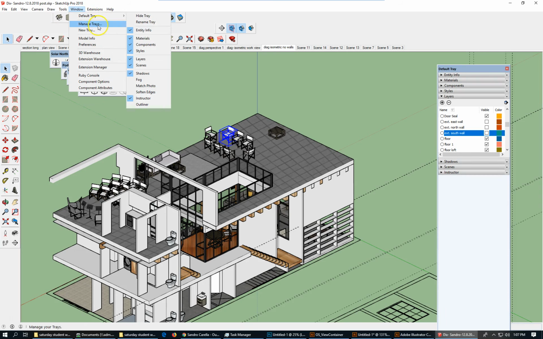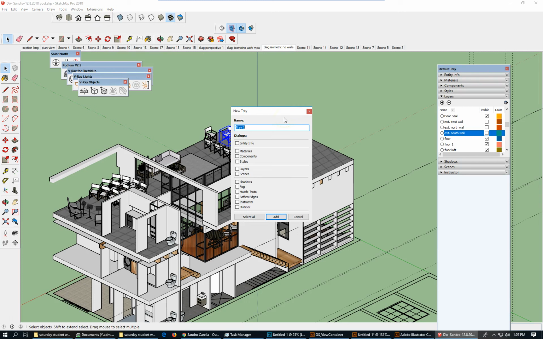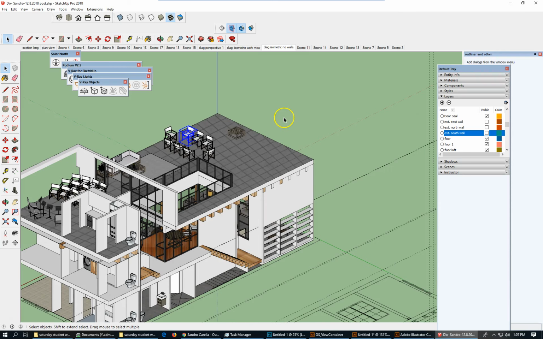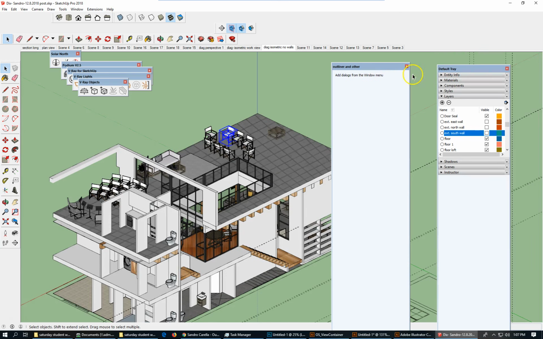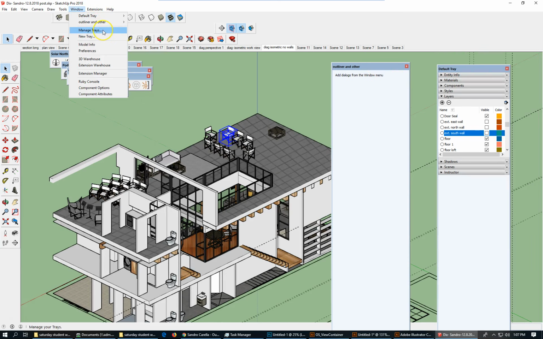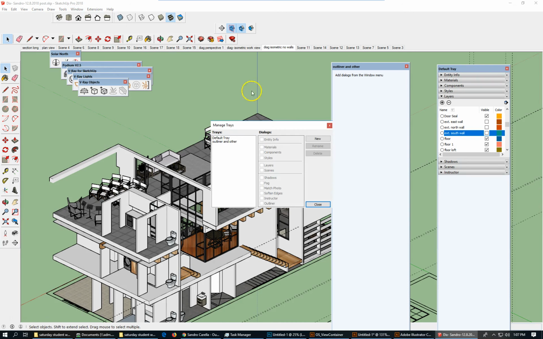Window. Let's set up a new tray. Outliner and other. Oops. Window, manage trays. Outliner and other. Let's make sure we have the outliner there.